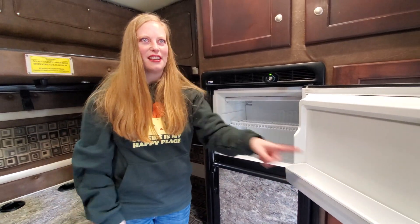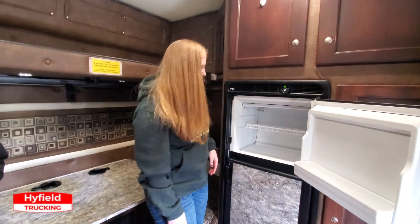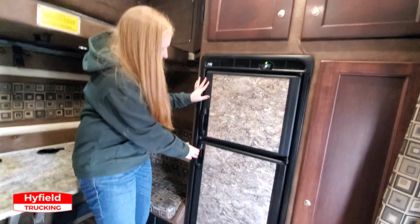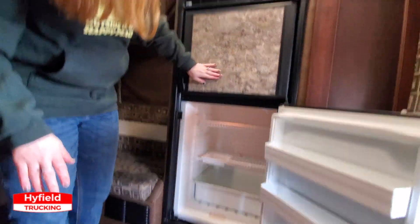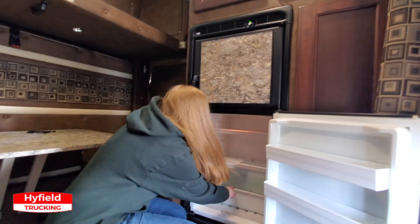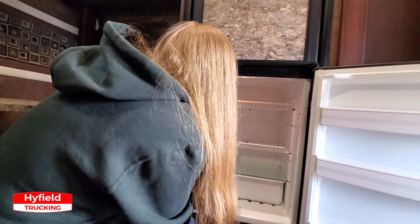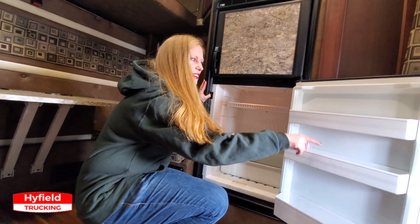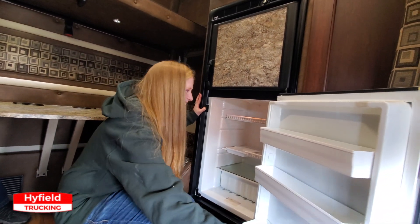You even have a thing on the side, because usually with the up and down ones you only have like the two places you can put it, so you can even utilize the door — that's awesome. I like how it looks very homey too. You got a drawer here. There's more space than with the other big ones too. You have a couple different options, and this is so nice. I like this way better.